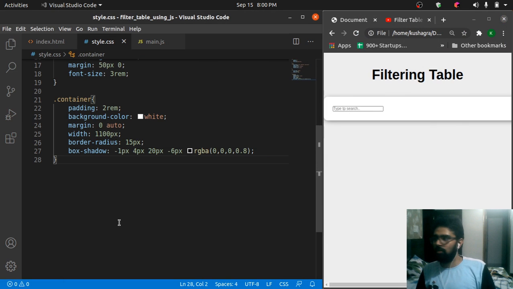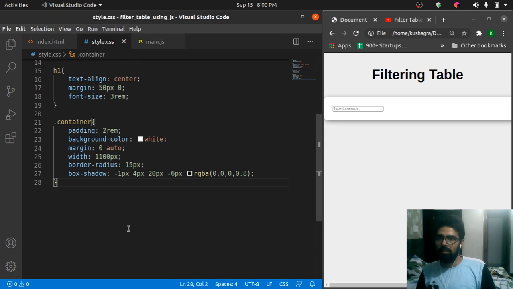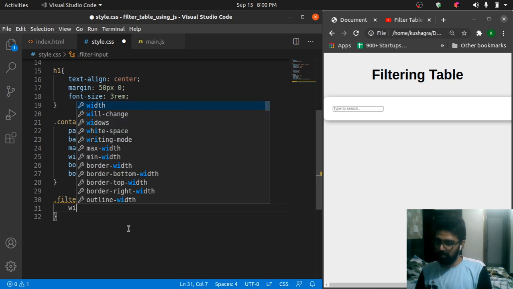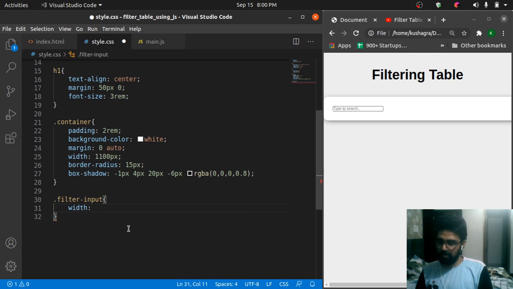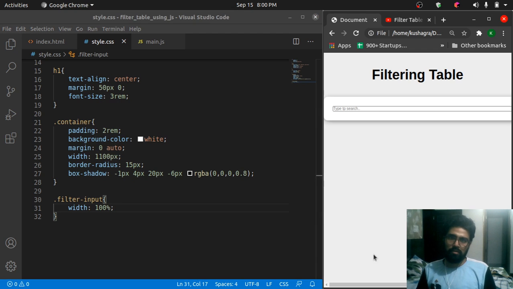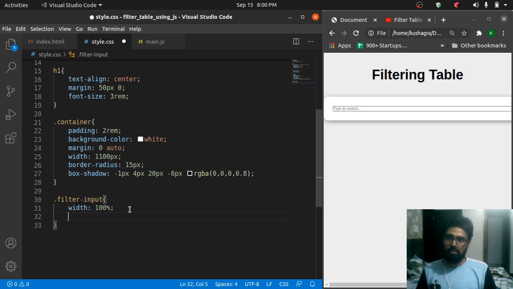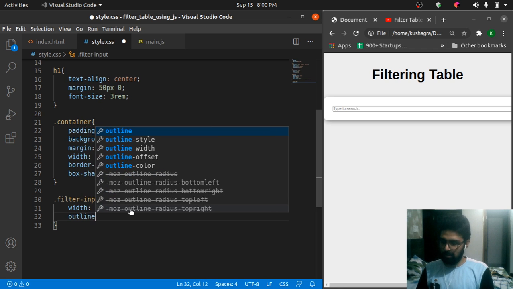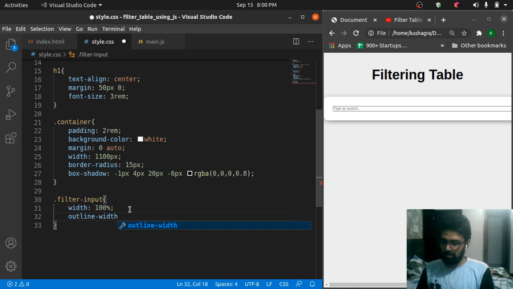Now let's go ahead and deal with the filter input. So in the filter input, I'm gonna give it a width of, and I don't like this outline.